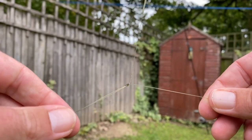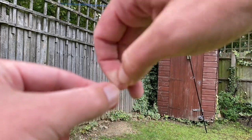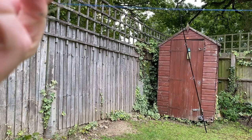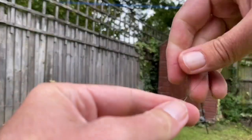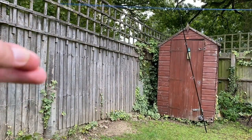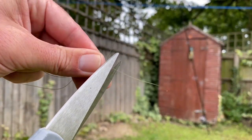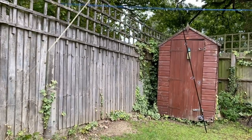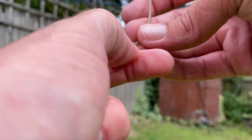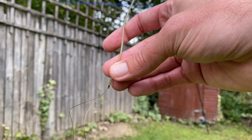Probably heard of a lot of people referring to tag ends. This is your tag end. Yeah? That's the bit, just tightening it up a little bit more. Okay, that's the bit you're going to want to cut off. So we simply just take the scissors and trim down the tag end, and that is your rod ready with rig tubing on the main line.